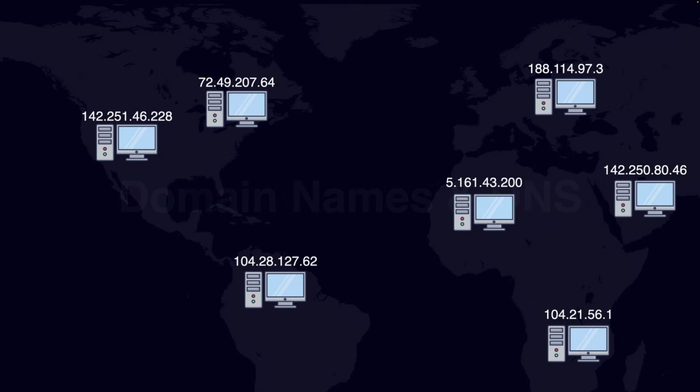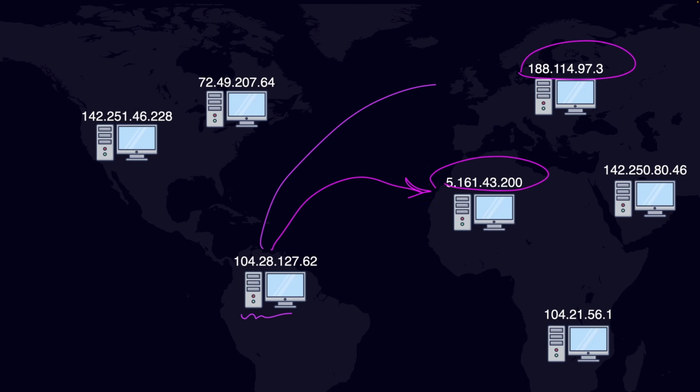We learned about IP addresses. So the computers that are part of this global network of computers called the Internet, each of them will have a unique number that identifies that computer across the globe. And that number is called the IP address. And the IP address is what allowed the computers to find each other and communicate. So for example, this computer on the internet can find and communicate with other computers by knowing their IP address.